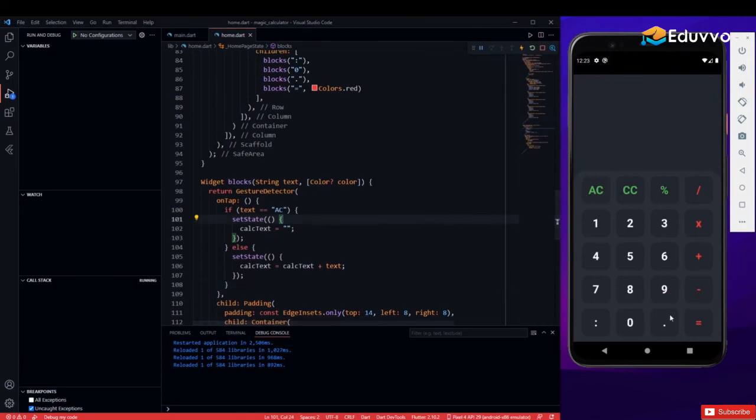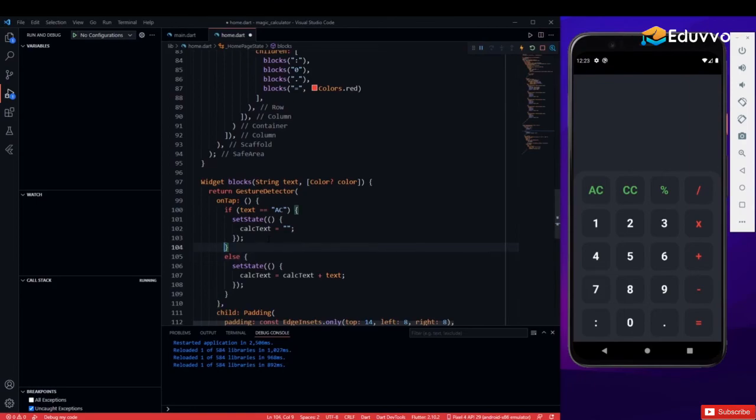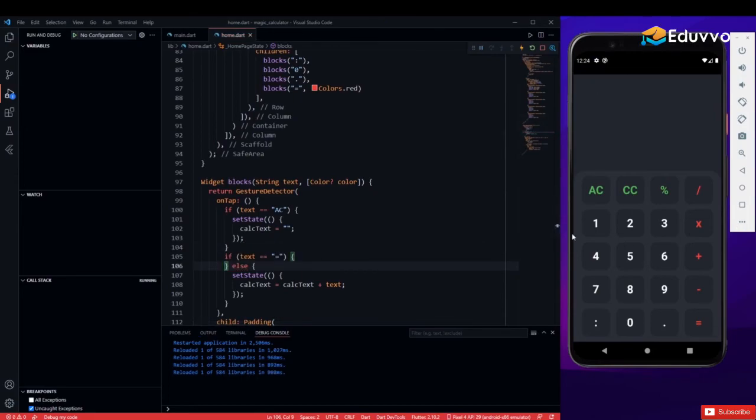Now let's add equals to functionality also. Okay, let's go here, press enter. If text equals to. So the basic logic of our magic calculator is that first we'll add the date of birth. So first we can just ask our friends for the date of birth. If we know their date of birth, then we can just simply enter the date of birth and press equals to.